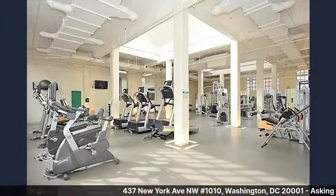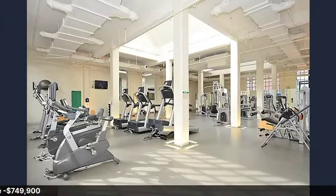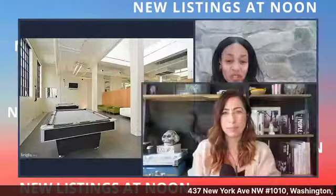Now, a little history about this gym is that the gym and the rec area that I'm getting ready to show next, this is where the original steam laundry took place. So this is where it was. This is where everything happened. Let me show you that again. And this is the other side. So this is where the history took place. And I really love this, it's a great rec area.